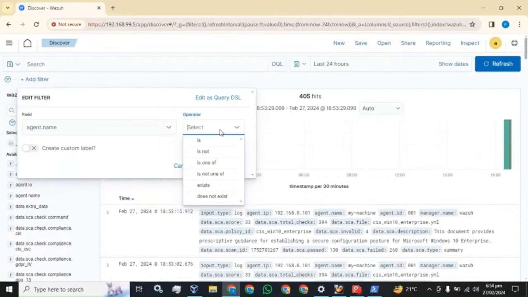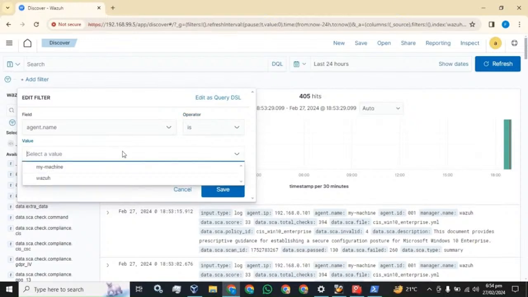I'm going to explain a little what this operator is. For example, I want to say the case is one agent. If you want to see the logs for only a single agent, you will select "is". If you do not want to see any log of a particular agent, you will select "is not". If you want to see logs of multiple agents, you will select "is one of". "Is one of" means if you install agents on 5 hosts or Windows machines, one of them is this. "Is not one of them", "exists", "does not exist", you will understand.